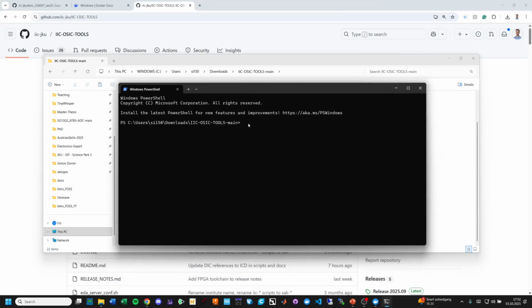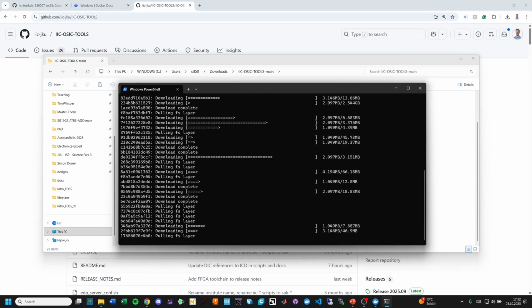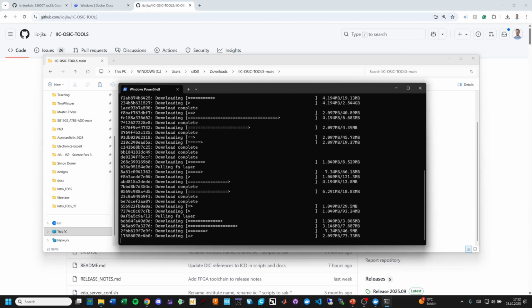And here we now can enter this following command. And now it says, okay, it does not exist, and every file is now downloaded and installed.